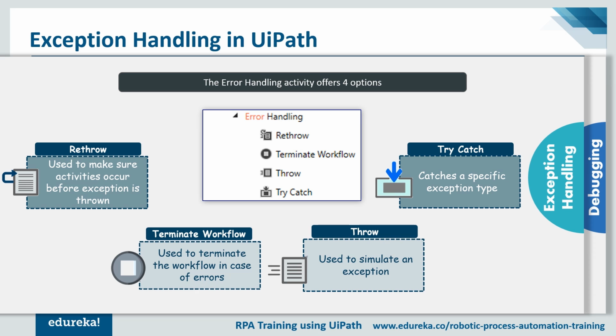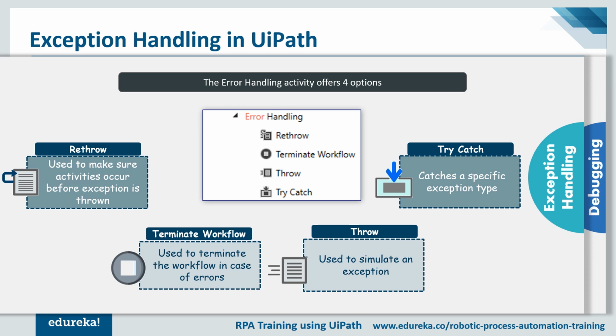So in the catch section, you can either put a message box or a log message or any such assign activity or anything that handles your errors. I'm going to show you how you can use this activity when I move on to the hands-on part. And in this try catch activity, let me also tell you that you have a third section, that is the finally section. The finally section is basically used to mention the activities which have to be performed after the try and catch are performed, right?